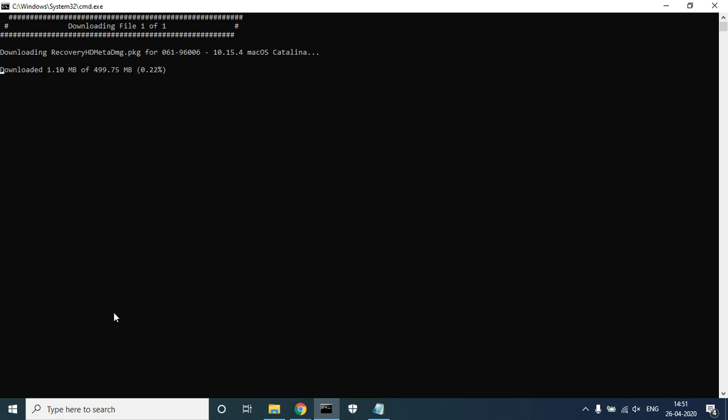It will start downloading the RecoveryHDMetaDmg package. The download time will depend upon the speed of your internet. If you have faster broadband, you will be able to download the file at a very fast pace. If you have a slower internet, it will take a little longer.